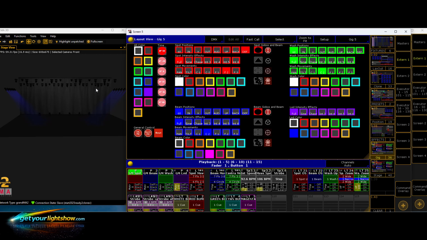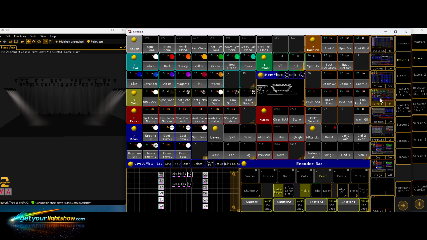Okay, what I have to do now, I'm gonna check out what is the problem here with the dimmer channel. The JDCs are on, but we don't see anything. Well, let's go here to a sinus effect. And let's make them white, we see them better. And we go again to our preset page. Okay, we're gonna take a look now at our LED clone. I'm not selecting the group, but I go here to our layout view and only select the JDCs. And now I'm gonna take a look what we got here.